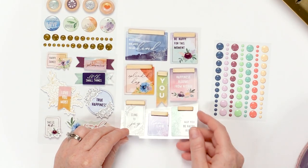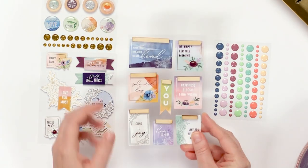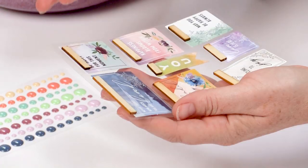A new embellishment that we have added to our collections this year are these beautiful wood stickers.